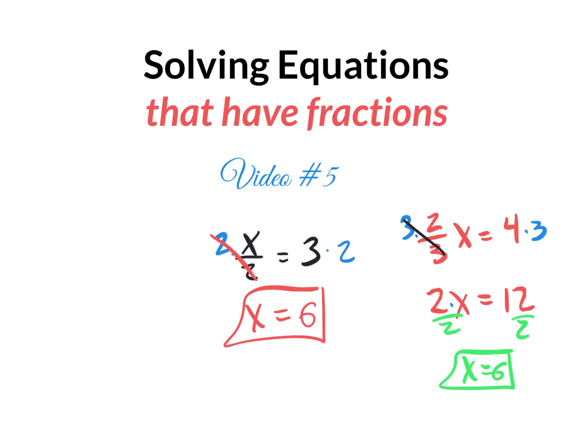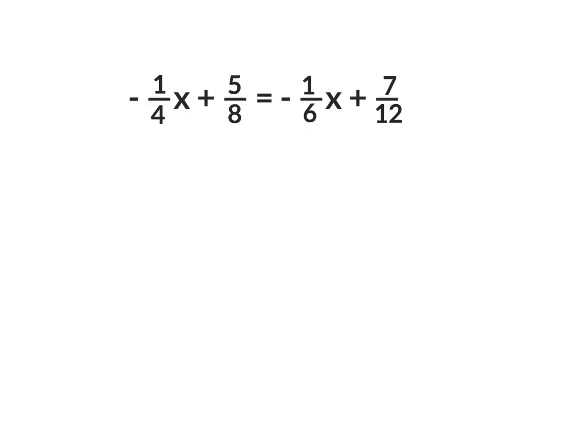Let's look at one that's a lot more entertaining. What happens when you have more than one fraction? I know this looks crazy. There are 4 fractions here. And you have options. You could get rid of one fraction at a time. Like if you wanted to get rid of the 1/4, you could multiply everything by 4. This times 4 will cancel out. This times 4, you end up with 20 over 8, that could be reduced. And then this times 4, this times 4. Everything times 4 will get rid of this first fraction only. And then you could get rid of the other fractions by multiplying everything by those denominators.